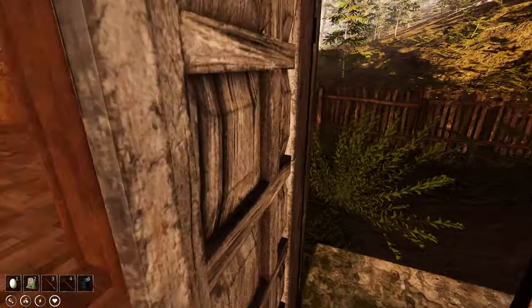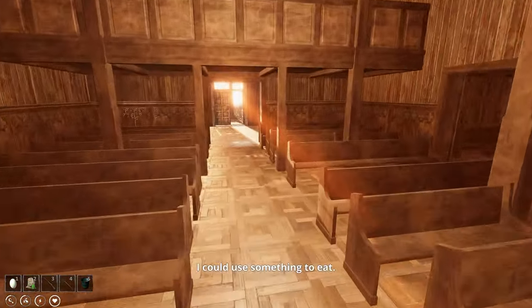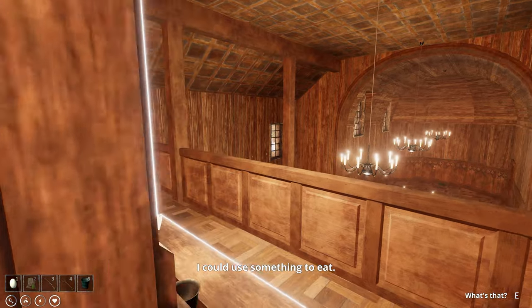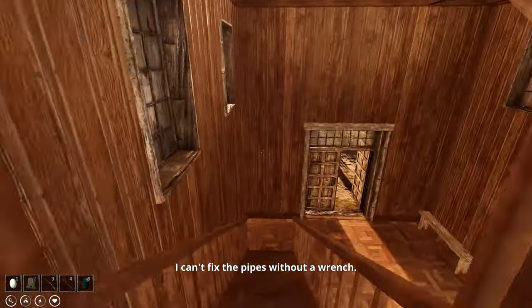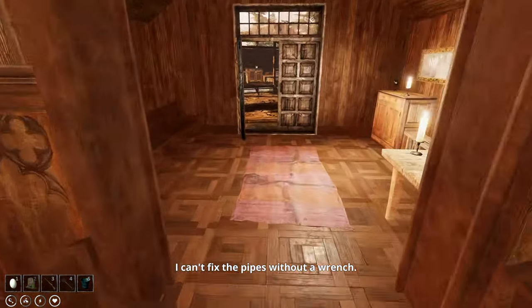Can I click on it? Ooh, not this way. I remember there's stairs up. Here they are. Use something to eat. There you go. Munch away. Can't fix the pipes without a wrench. Okay, I don't actually think I've got a wrench.